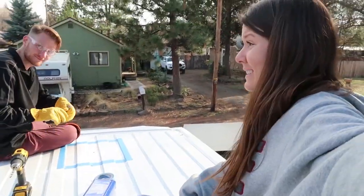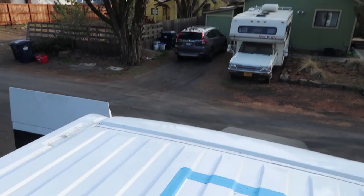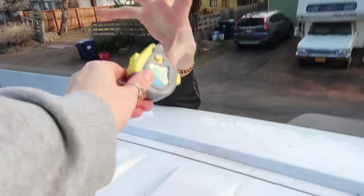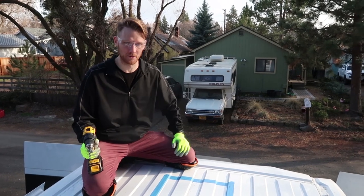All right, I'm gonna stay up here while Ben goes down and checks that hole, because it is hard to get down off of this fan. Can I have the tape measure? Sure, come back. All right, so is that hole in the right place? Exactly where I want it to be.